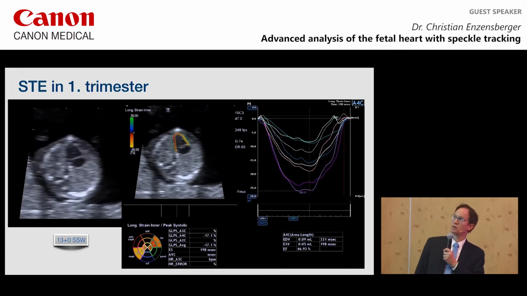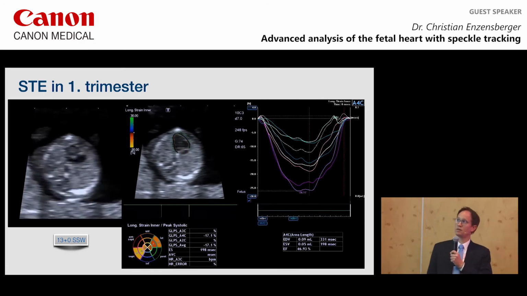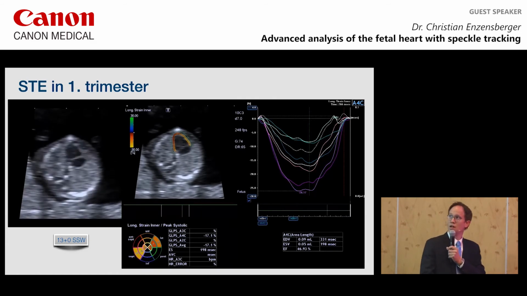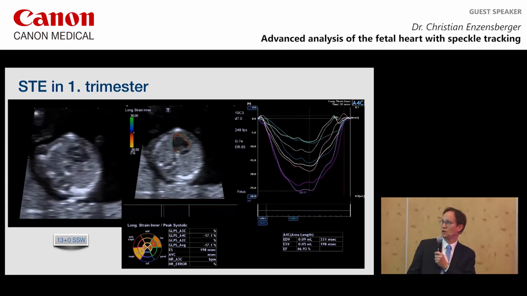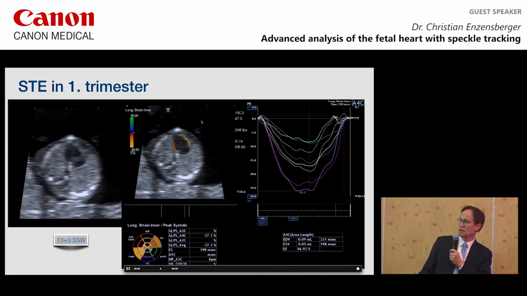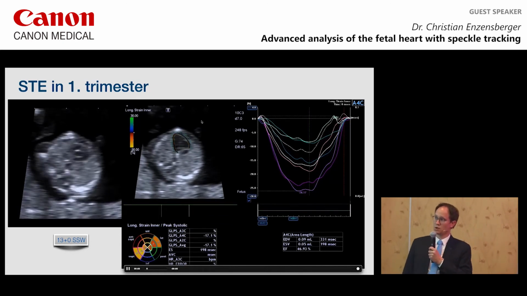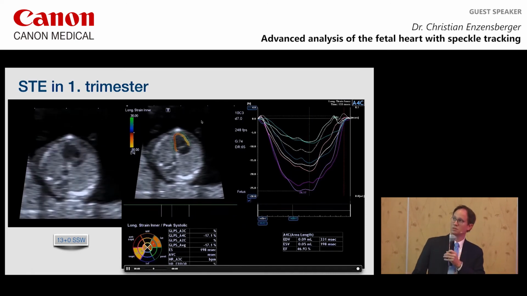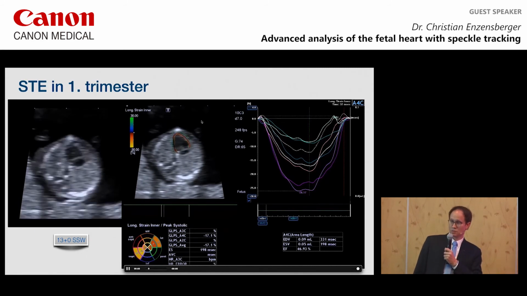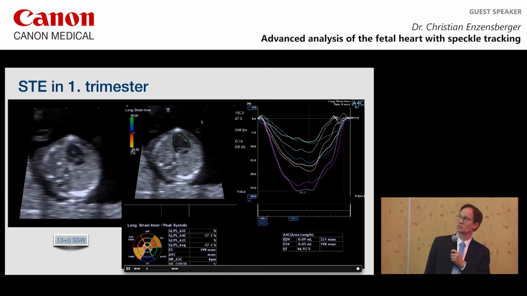So we thought about something like a biventricular strain, just looking at the lateral free left and right wall. When you look at the strain, minus 17.1, it's quite comparable to the one we get in the second and third trimester. This is an ongoing part of this tool, and I hope that, for example, next year we will get some interesting results.